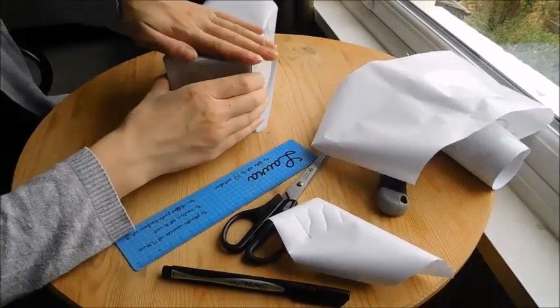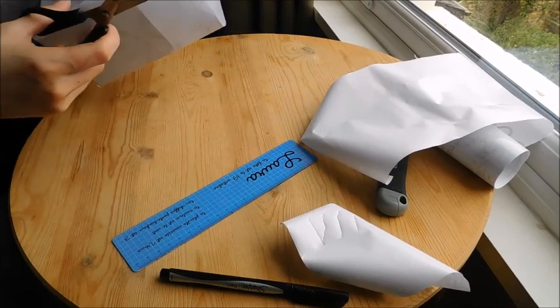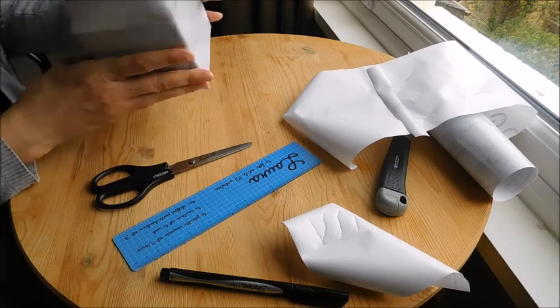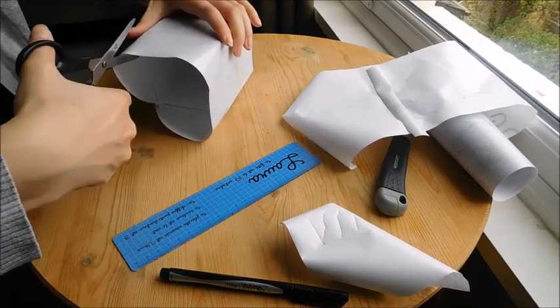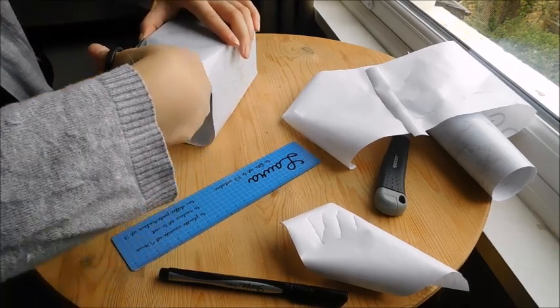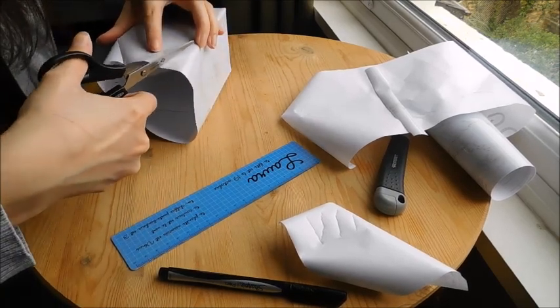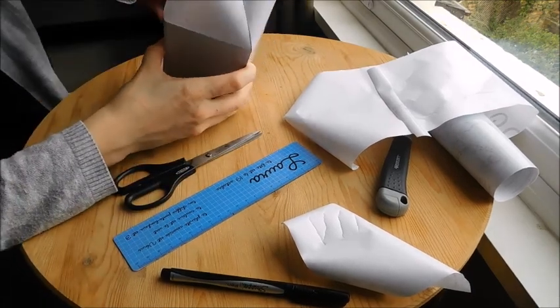Now we put all the sides, just gonna cut this one. For the top bit, what I'm gonna do, I'm gonna cut like this in diagonal up to the corner here, one, and then up to the corner there, two. This goes inside.